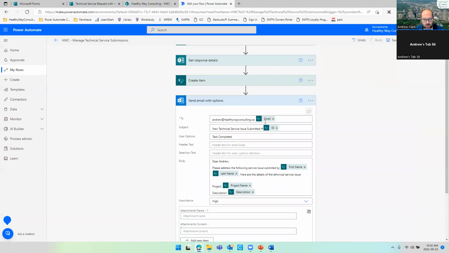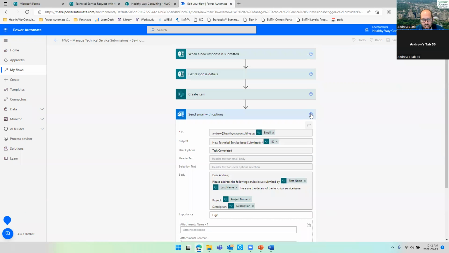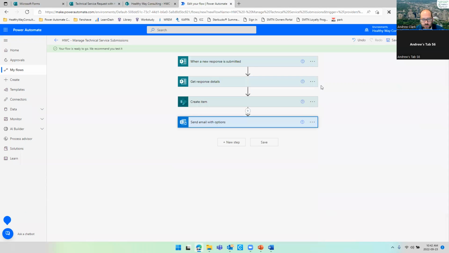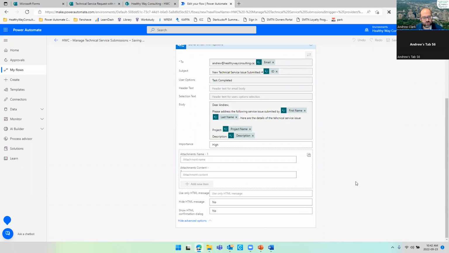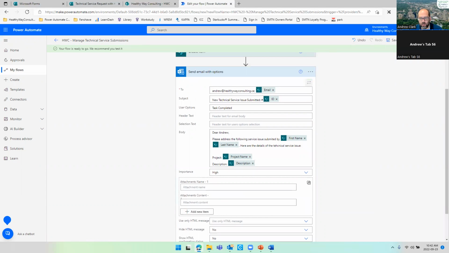Okay, so I want them to see that I've received it. So I'm going to save this, and under the three dots here, you can configure which email it's sending it from. I'm just going to use my default email address. You might have a certain email address where all the service requests go to, or a technician, and you would send it from the owner maybe, or from that service request out to the technician itself, but it really just depends on how you want to organize it.